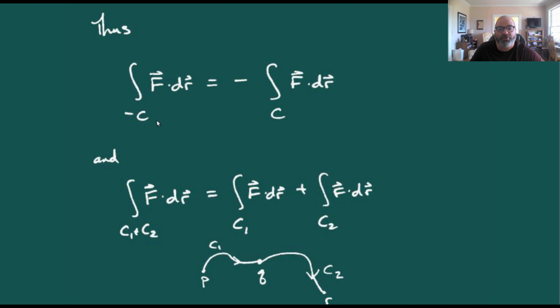So two properties that we have in that case: the integral over the opposite orientation of our curve just introduces a negative sign when we do the line integrals. And we can split curves up, with C1 plus C2 distributing across those integrals, so the integral over C1 plus the integral over C2. This gives us a couple of properties that we can use in our final discussion of vector line integrals, and I will see you guys then.